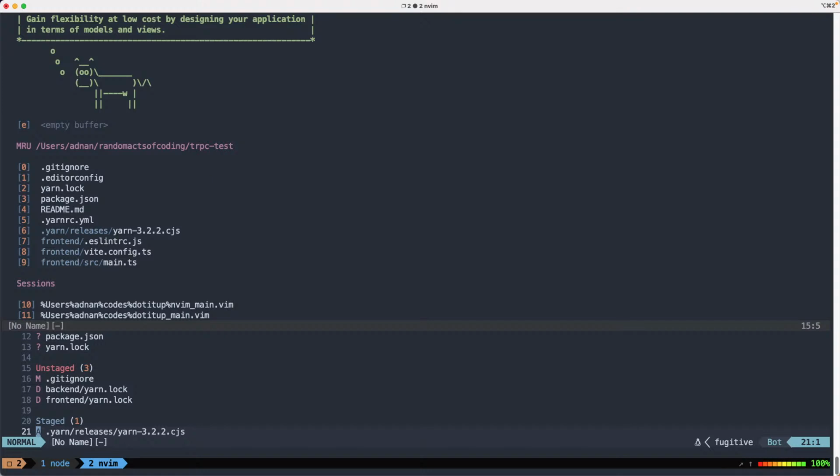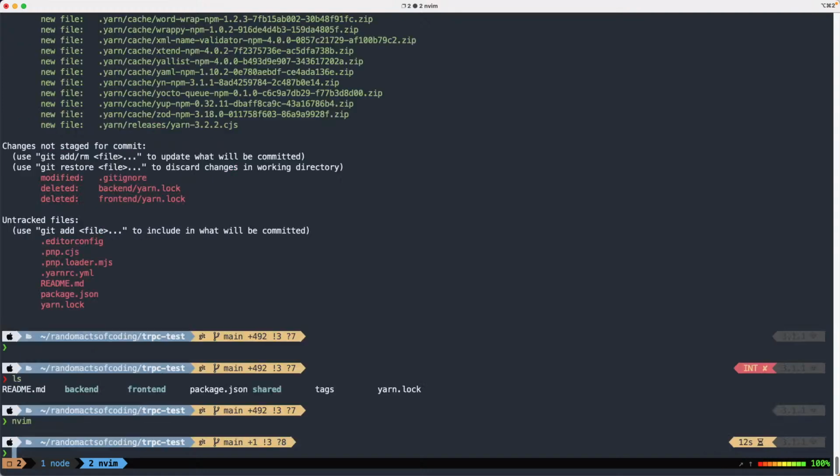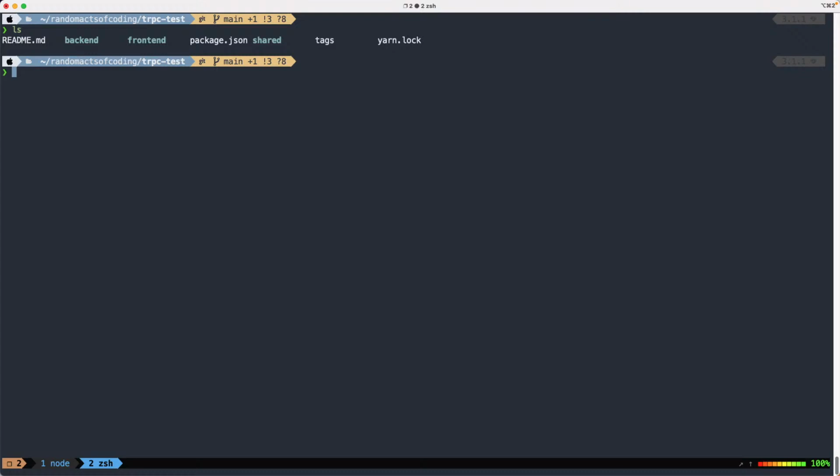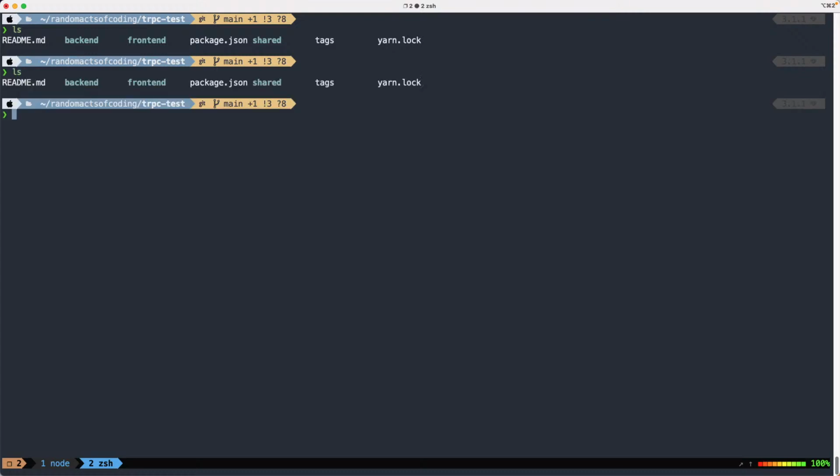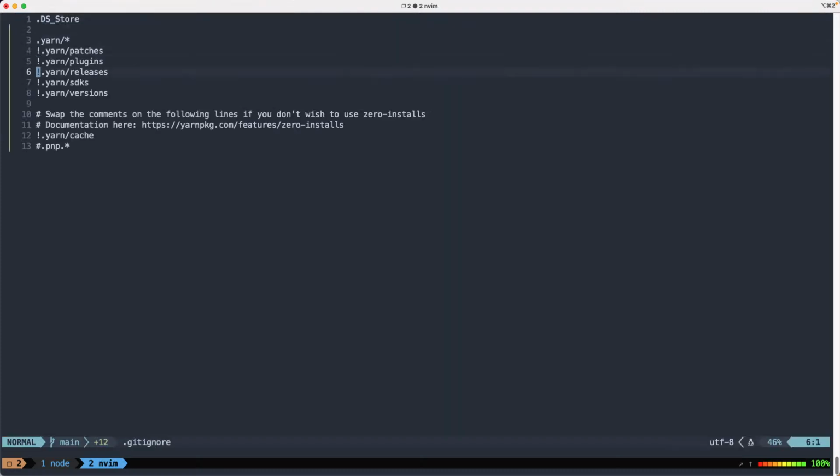At least now I know what the parameters here are, and I'm more familiar with a kind of default. I have used Yarn 2 workspaces, but I had turned on node modules for that, and I had disabled hosting for that. So this is new to me at this moment. So let's get back into .gitignore and go, yeah, no. Okay, comment that out, and then swap the comments if you don't wish to use zero install.